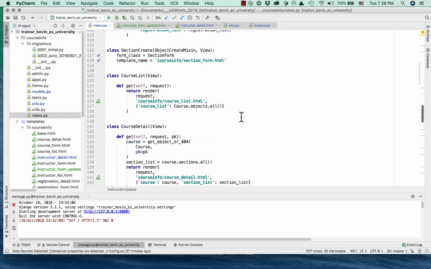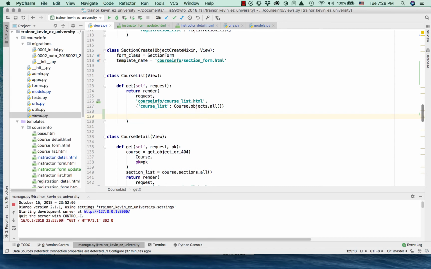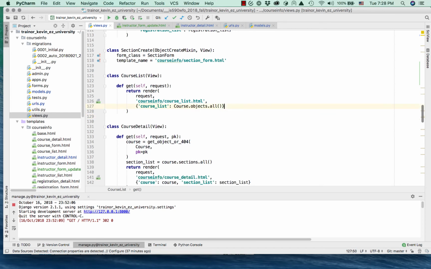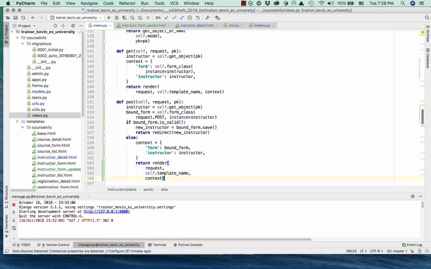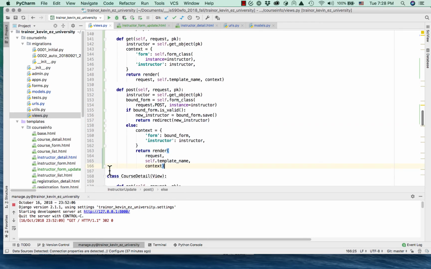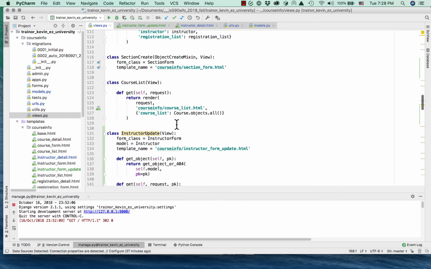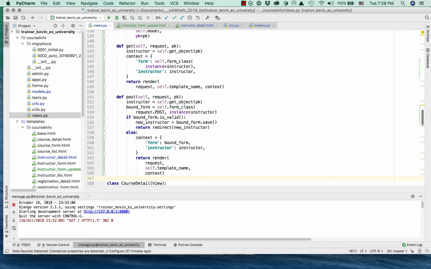So section details, section create, then we're going to have, that's not what I wanted. Let's get rid of that. Okay. So this looks like we put this, I didn't really put that where I wanted to, so I back that out.